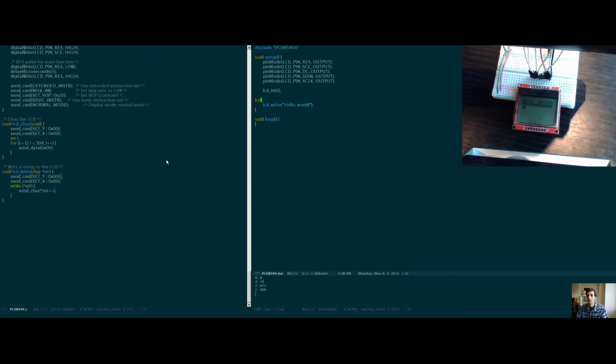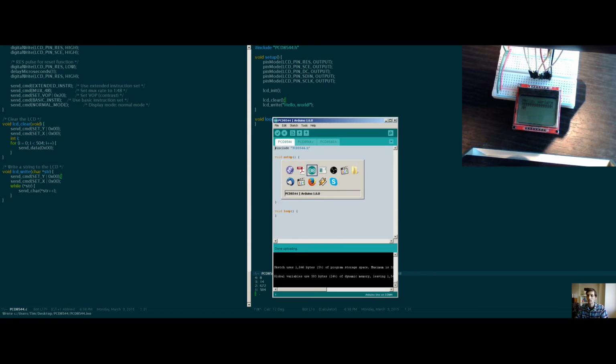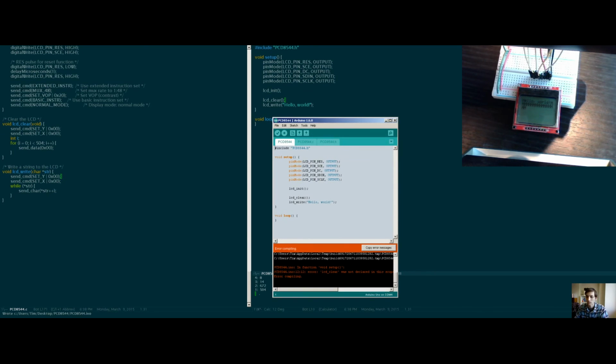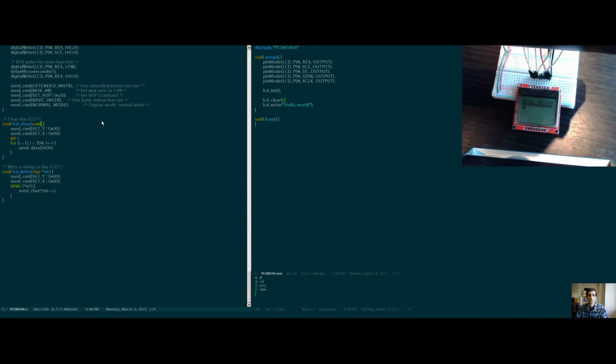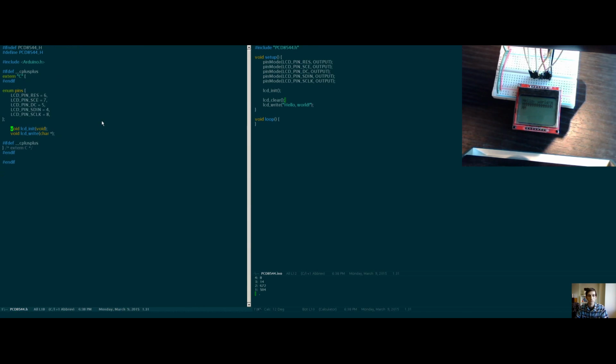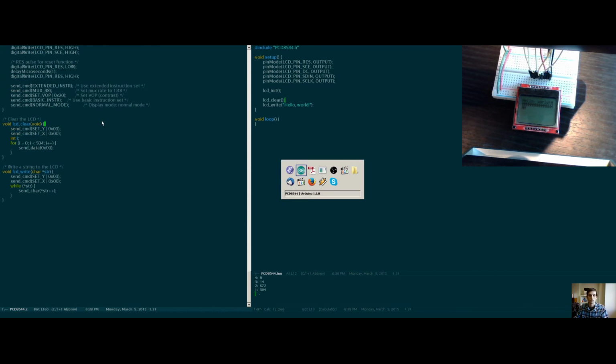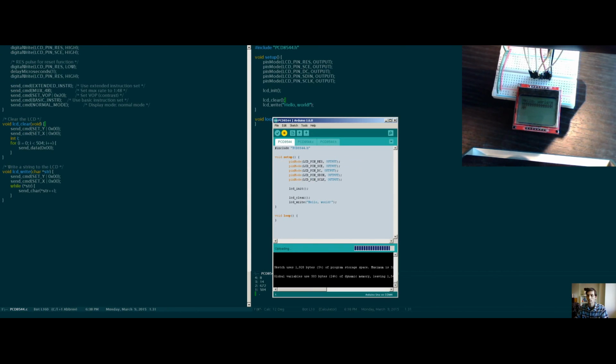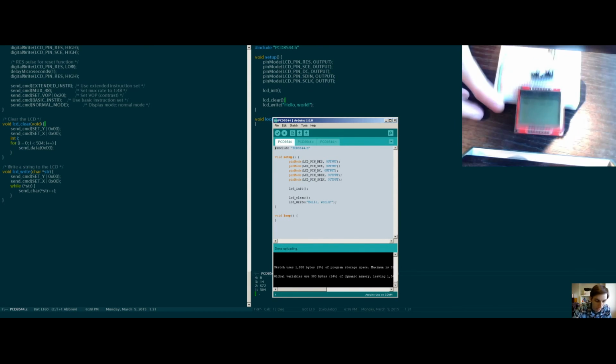So we'll clear the LCD and then write hello world. And let's see how that looks. And we need to actually have this function available to us. And there we go. Hello world.